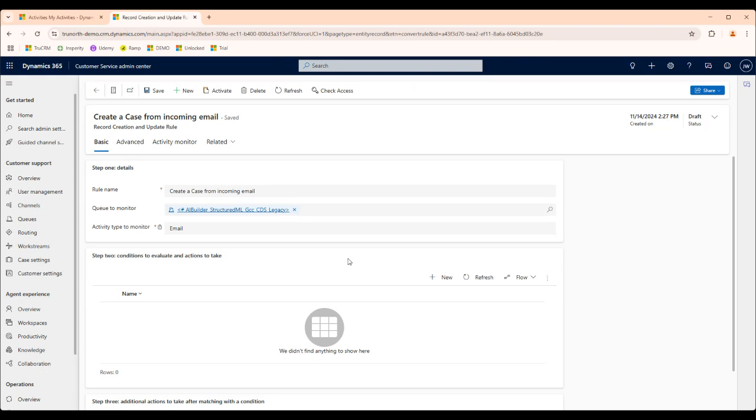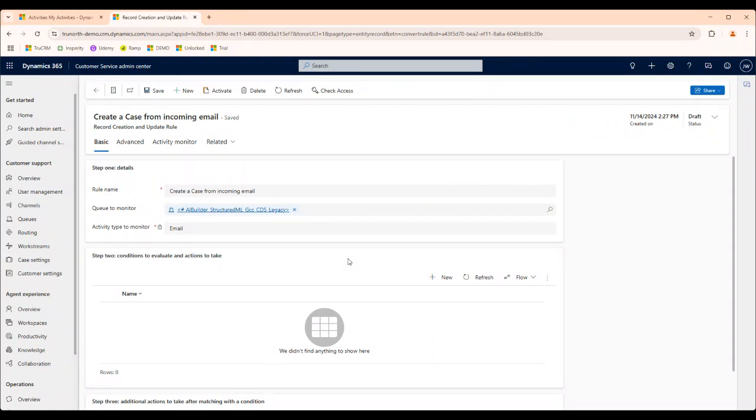There are things to consider. There's spam. It could be an email that went to the wrong place and doesn't need to be a case. You can put things in place here to evaluate the email that comes through and determine if it wants to create a case and how it does that.